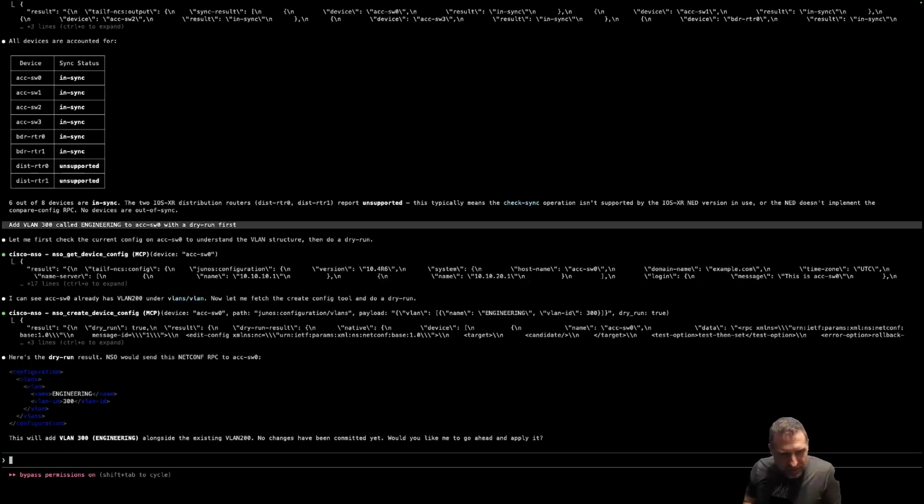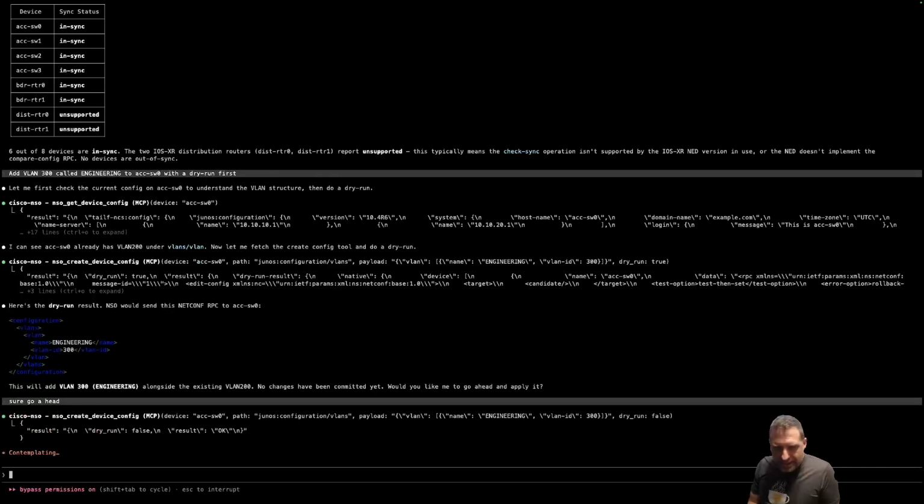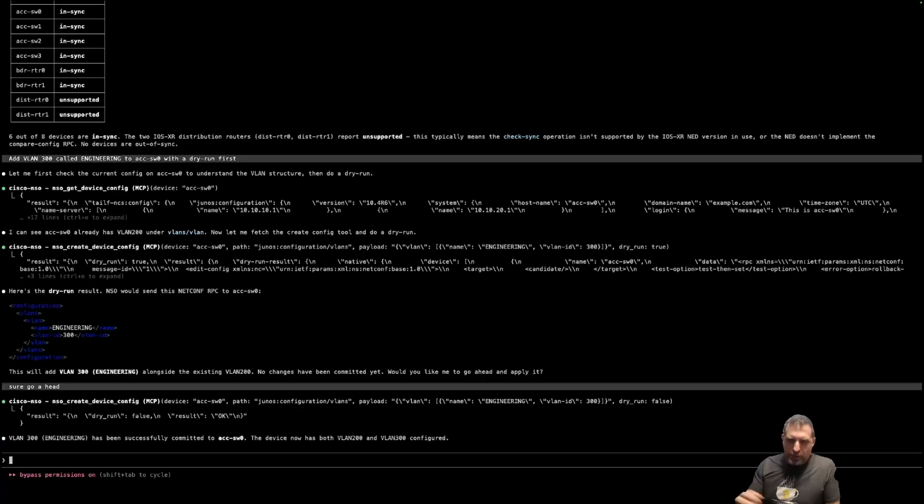So as you can see here, here's our dry run. We're going to make this change and it all looks good. So I could go ahead and commit that. It wants to know, sure, go ahead. And it should just make those changes. No big deal. But think of the power of this. Junior engineers who may not fully understand can use basic English, translate a ticket to production by just typing into a CLI prompt with AI, and it's able to take that, render it, extract it, and then deploy it into the network.